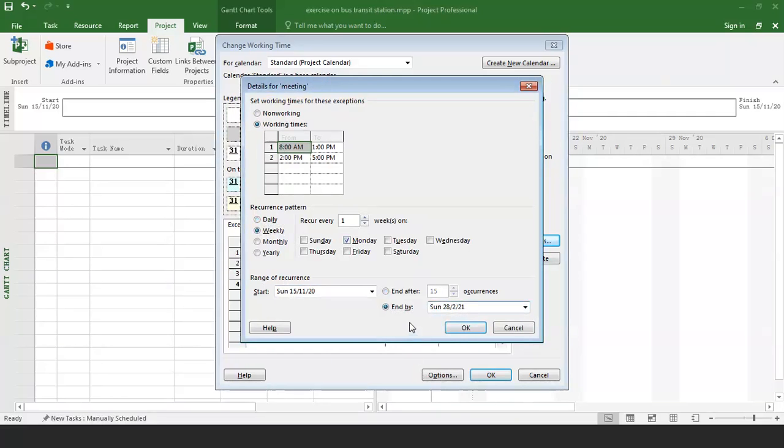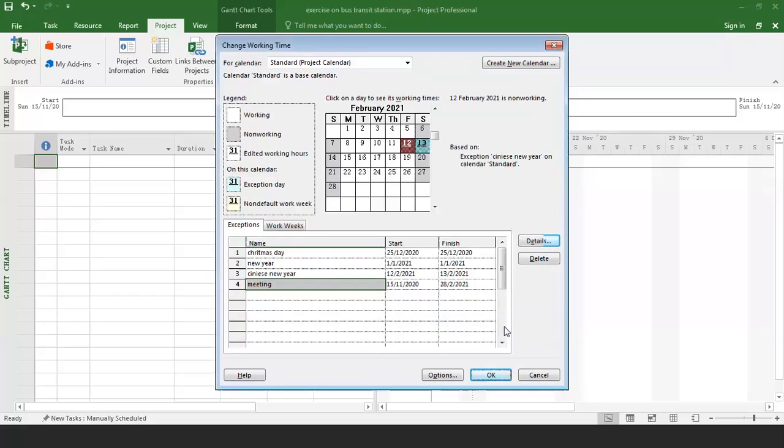They already show 15 occurrences, which means that for 15 weeks, every Monday your working time is only from 2 to 5, for example. So this is where you can set it.